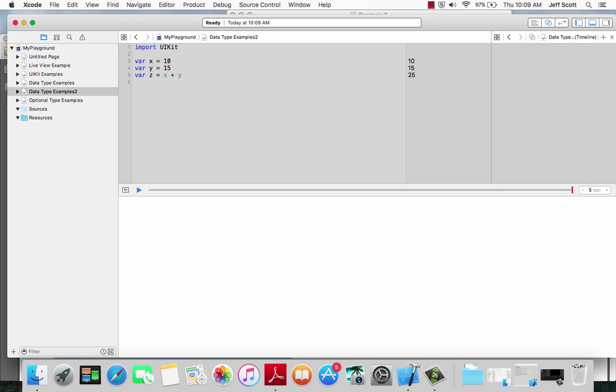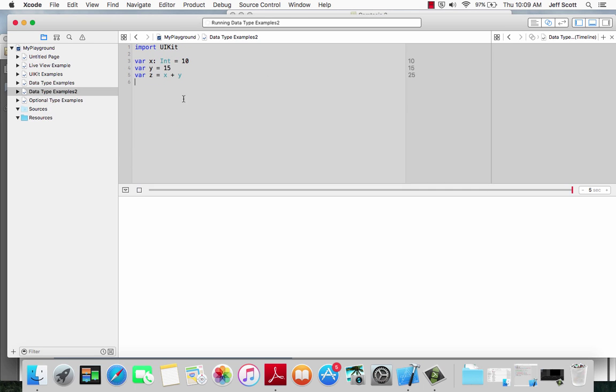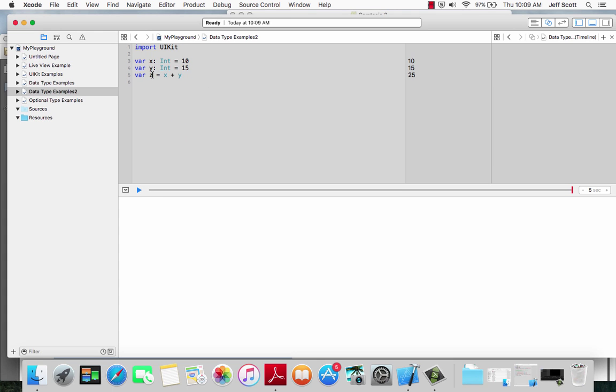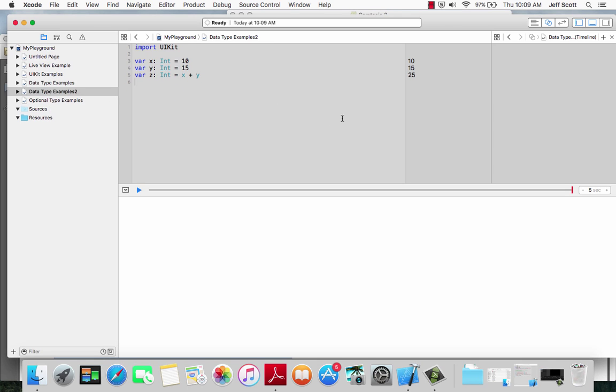I'm creating three variables, and I'm using type inference. Remember, I could have said colon Int here and here, and if I wanted to, even here. And if I do that, none of the answers change.